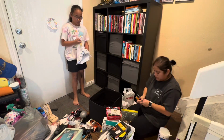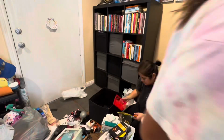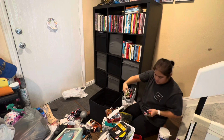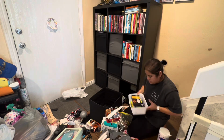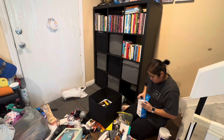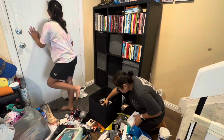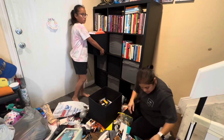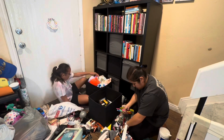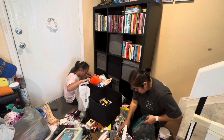So we continue to get more bags. She's going through the decluttering. I also have a bag for trash. I'm going through all these things, trashing most of them and just organizing it. So continue watching. I don't think I've ever decluttered these cubes before. Last time we did this area, I think last year, we just focused on the top and a bit of the books, but this time we're actually going through the cubes.